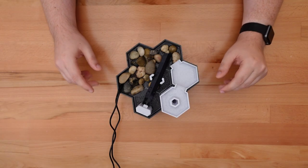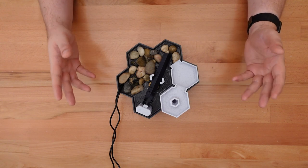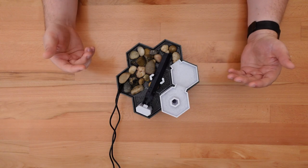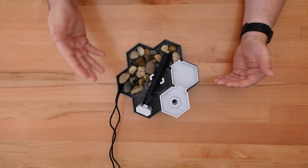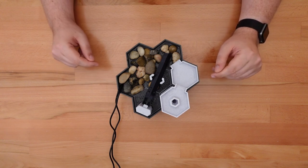I'd say it's done, but that's not exactly true. This is a display that's meant to change, either by rearranging what's already here, or through creating completely new parts. That's right, I plan to design more parts in the future, including an even larger base. There's also a lot of room for more moving parts.